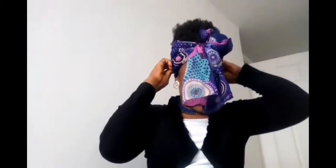Hope you are enjoying it. You can actually be creative. When you've brought it in front like that and give that knot, you can actually be creative to do anything you want to do in front there to bring out a design of your choice. And what you have at the front there, you can still push it to the side, either to the left or the right, depending on you. Remember the kind of scarf too. The choice of your scarf matters. You can actually be doing a very good design, but with a scarf that is not bright and does not match your outfit, it will really not make any sense.